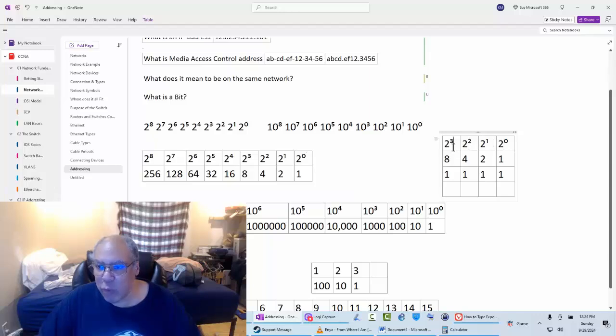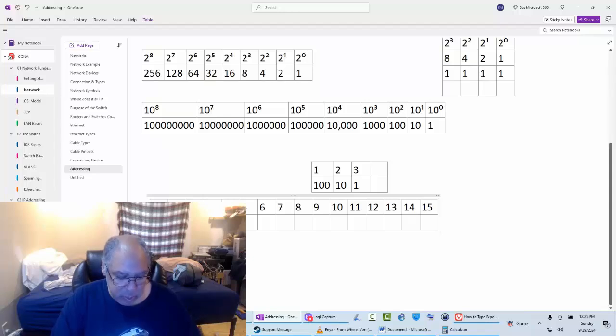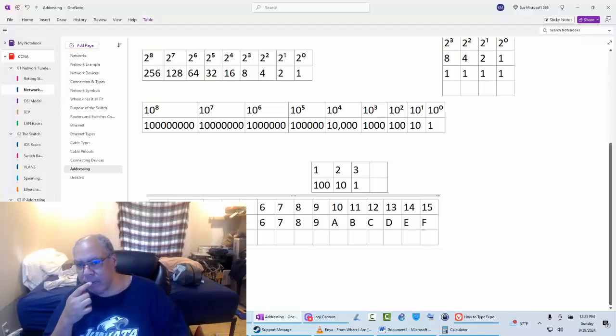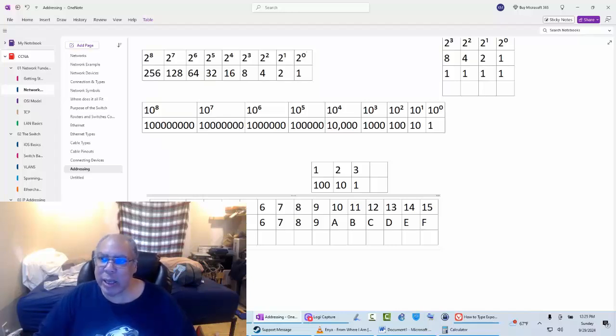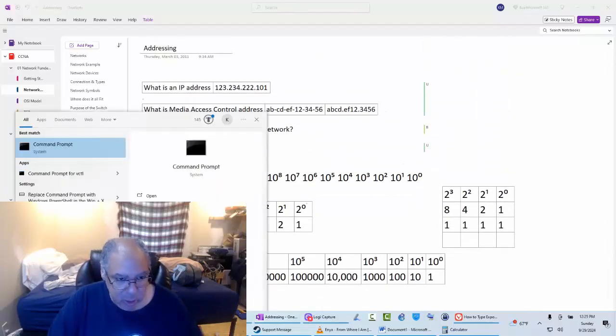1, 2, 3, 4 bits. What are our values? 0, 1, 2, 3, 4, 5, 6, 7, 8, 9, A, B, C, D, E, F. Okay? That's why, guys, in order for us to have values 10 through 15 with a 4-bit system, because all those numbers added up is 15, we got to find a way to identify that our value is a 10, 11, 12, 13, 14, 15. So we use letters. Sorry, my coffee's getting in the way.